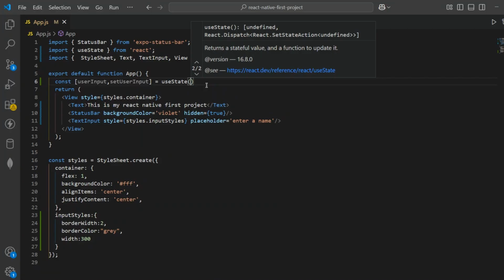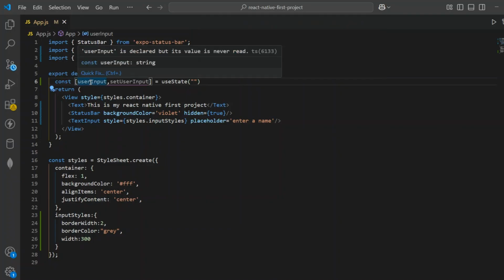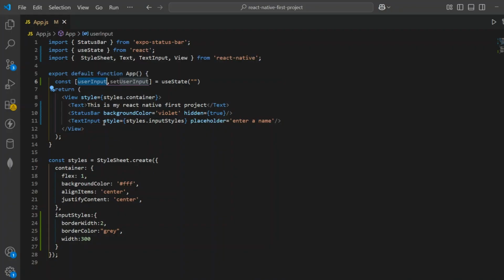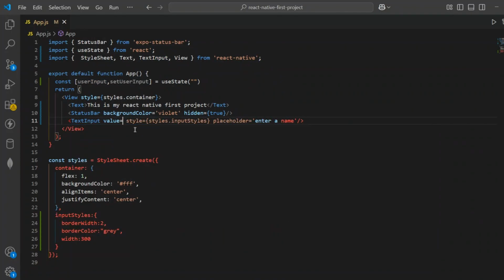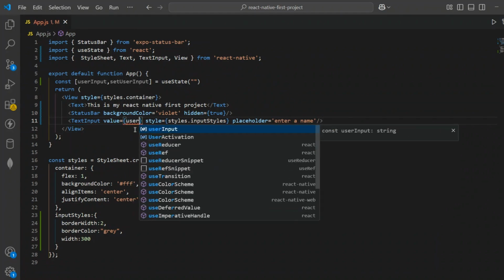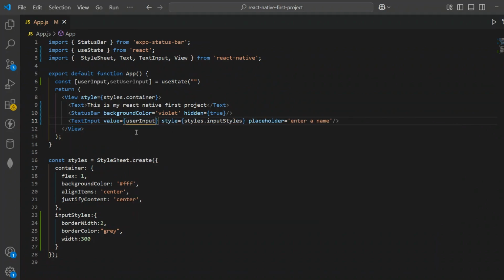Initially, let's give it an empty value. I want to store the value entered by the user inside this user input variable. So here I can simply use the value prop, and here I'm going to give it user input. Now whatever value is entered by the user inside this input will be stored inside this user input variable.